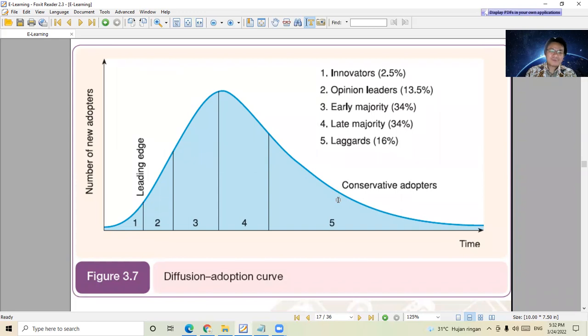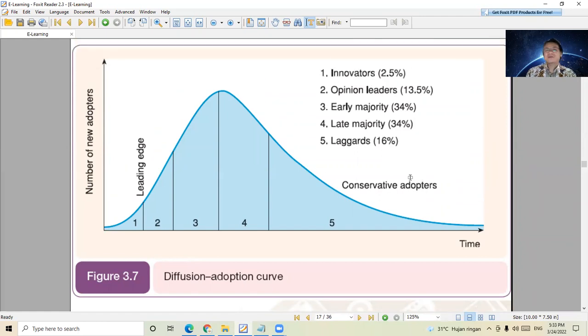This curve is very popular. If we are doing research on innovation, there is a theory called the diffusion of innovation theory, and this is one of the major curves or major pictures described in the theory. So basically, it is saying that there are different types of people, different types of companies who are willing to adopt a new technology, and we can divide them into 5 categories, starting from the innovators till the laggards.